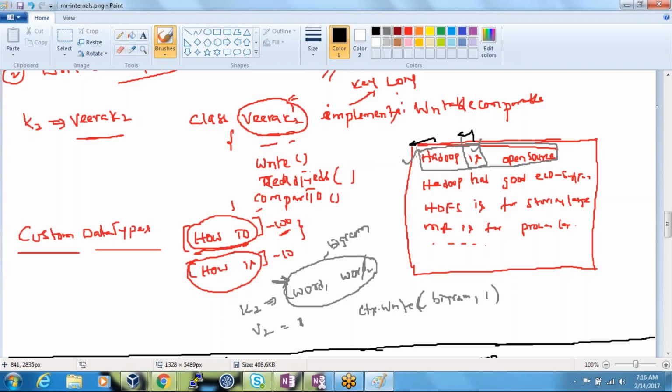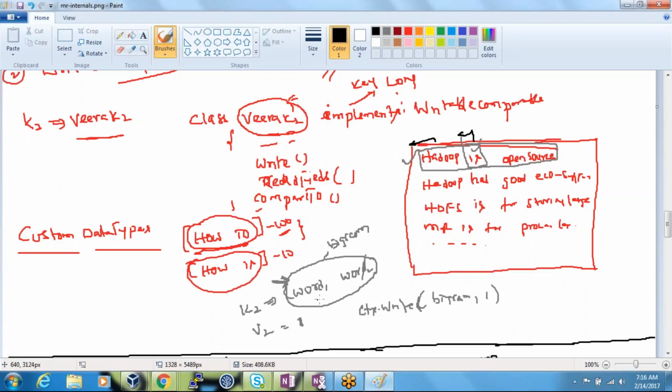That's how I will get the key: word one, word two, word two, word three, word three, word four, like that. First, I need to split it. When you split it, automatically the array will come. Take this word, put into one object. Take this word, put into one object. Now emit that object.